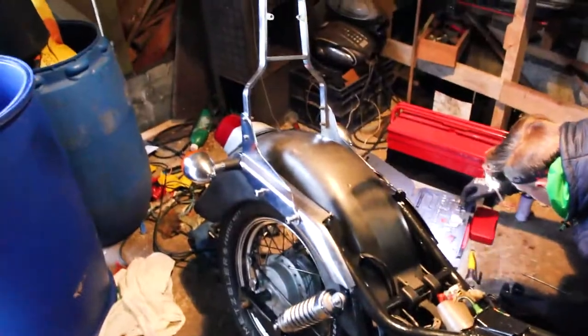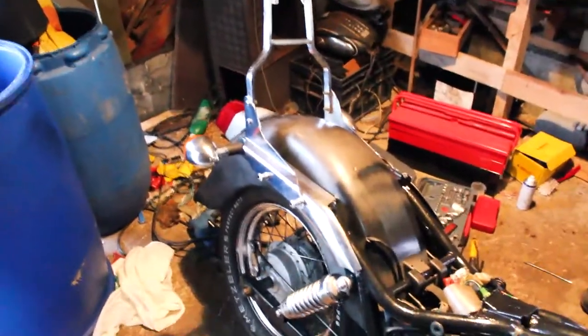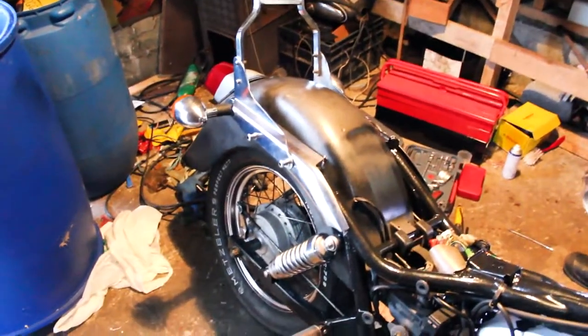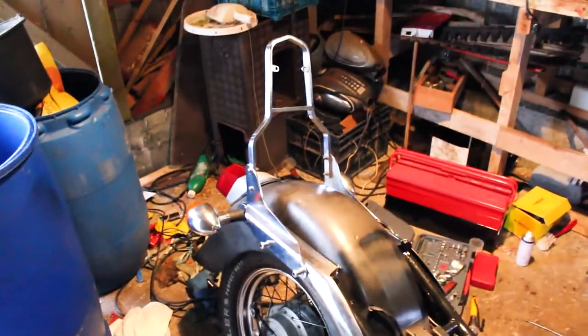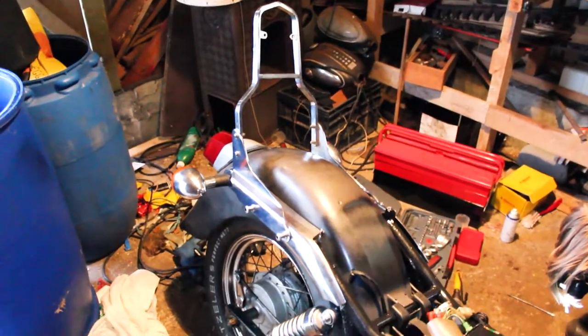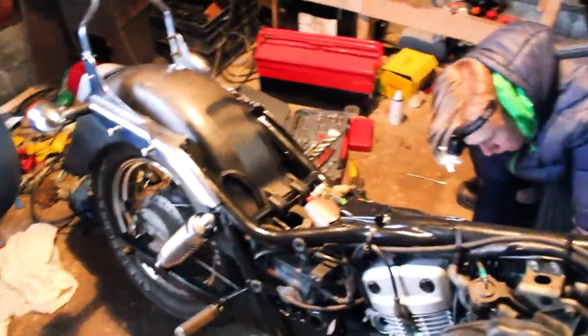Although as you can see the fenders have not been painted yet — well, they have, but we failed at that as you remember from last time. So our plan is to wait until the weather gets a bit warmer, because right now it's around 10 degrees Celsius. At that point we are going to paint them with a proper paint — no spray painting — a real paint gun and stuff like that, so it will look absolutely amazing.